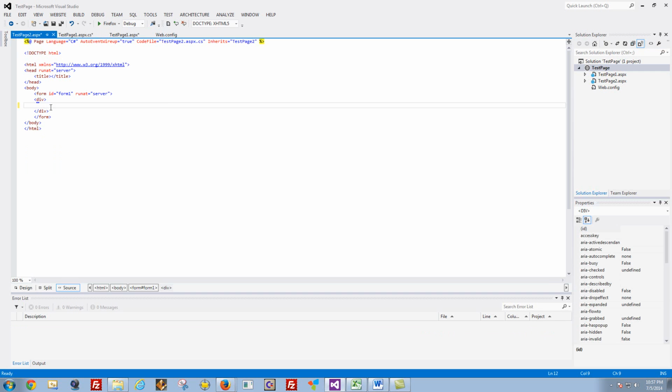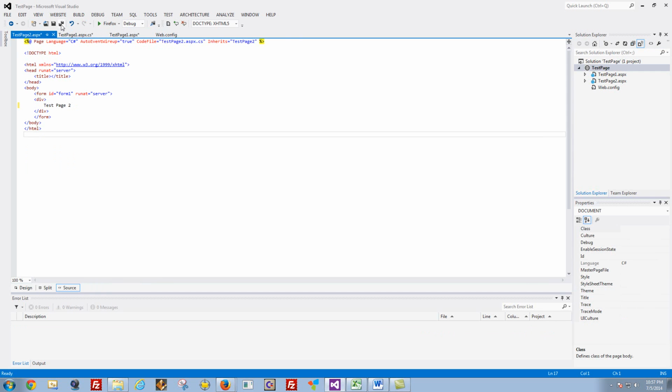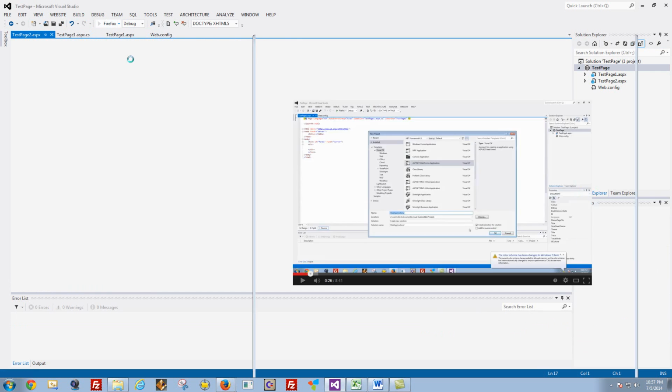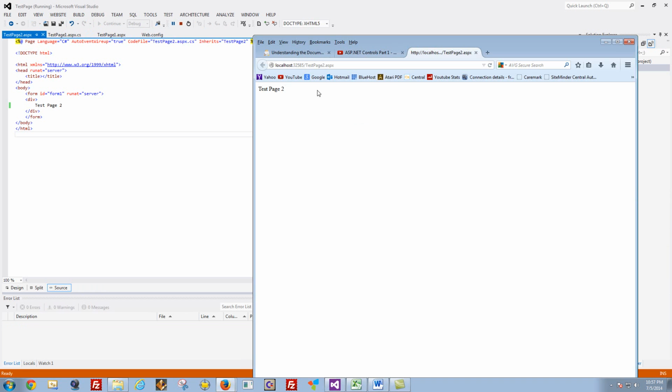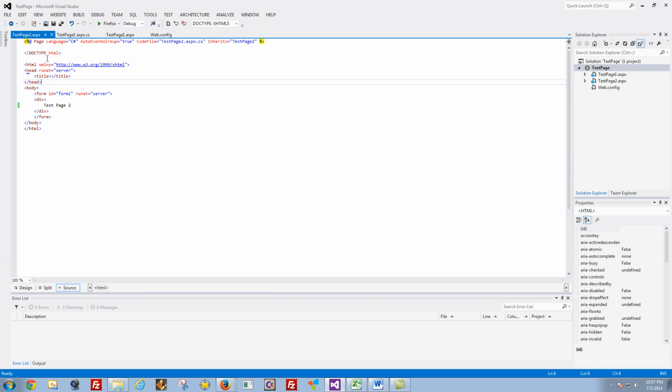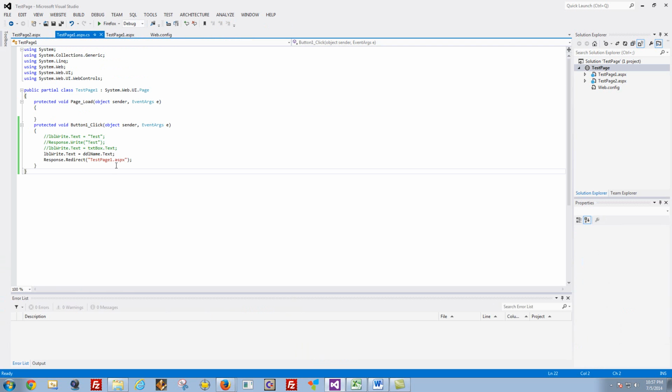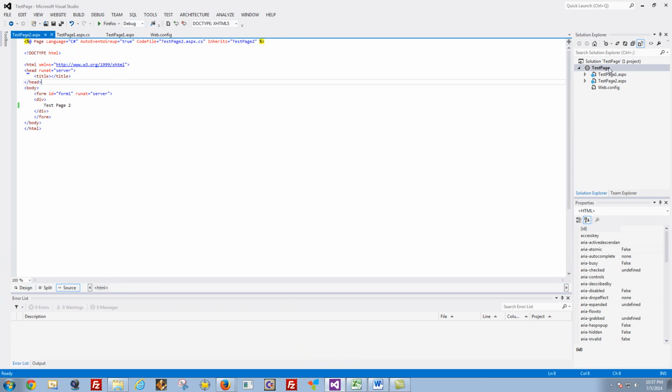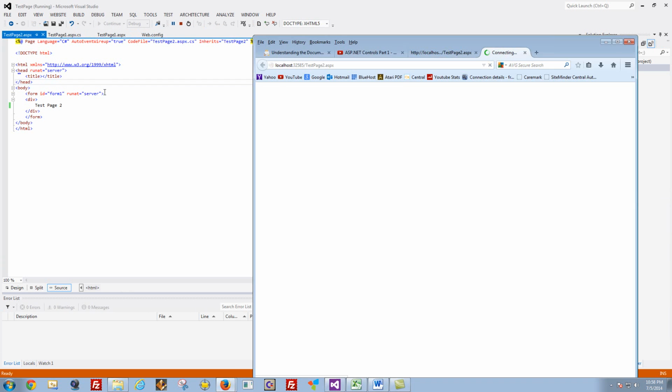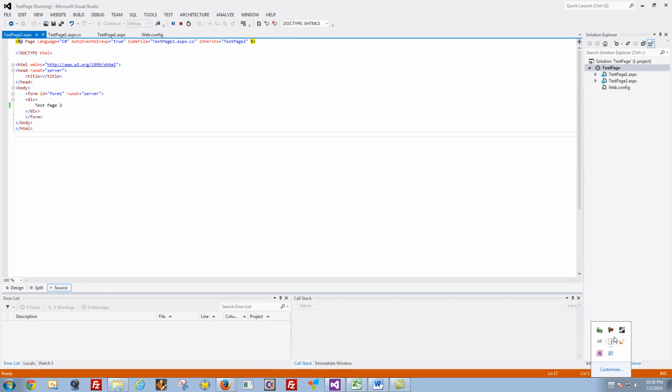Okay, and over here, we'll just say test page 2 or something like that, so we know we're on the next page. Let's run it, and I'll explain it in a minute. Oh, we automatically went to the page. What did I do wrong here? Okay, give me one second here.